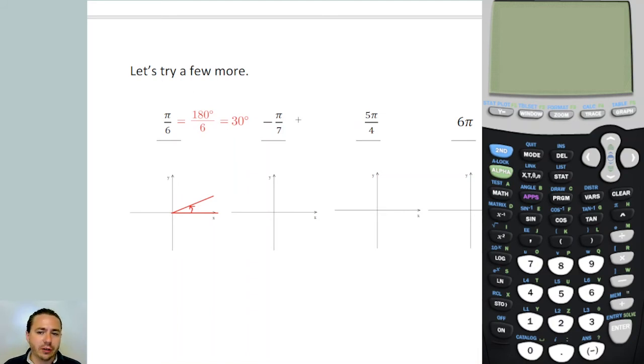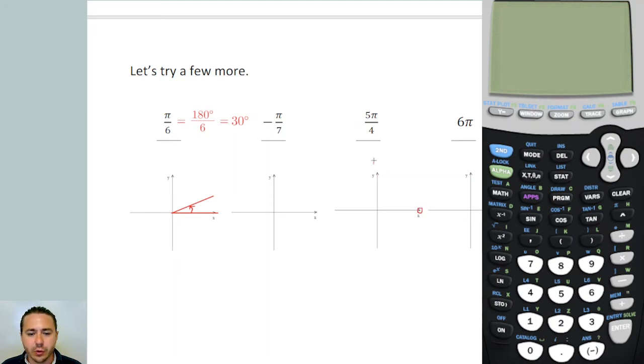But let's say I don't want to try to convert. I mean, I could. We definitely could, but I kind of want to avoid it. So let's look at 5 pi over 4. We'll come back to this -1 in a sec. So 5 pi over 4. One little trick you can use to figure out where the terminal side of a radian measured angle should go is, let me label these.